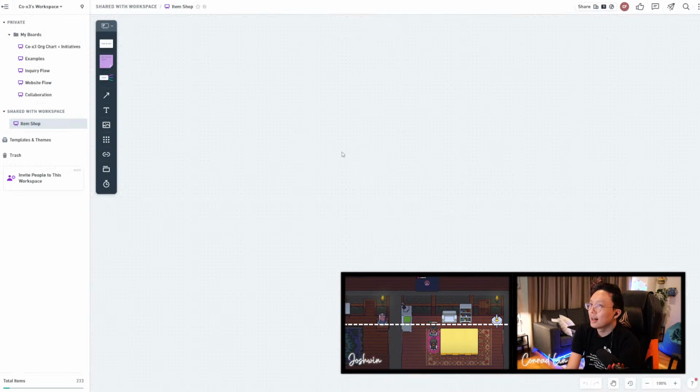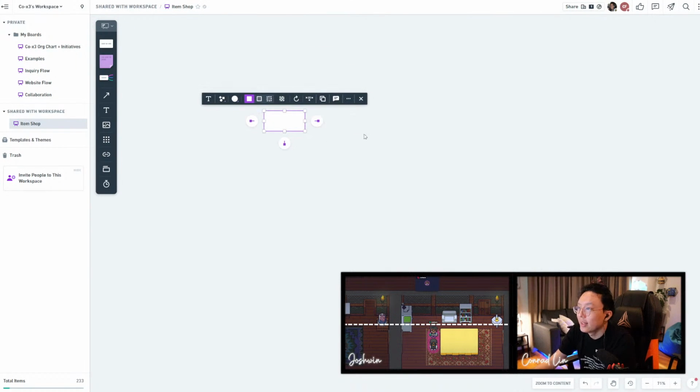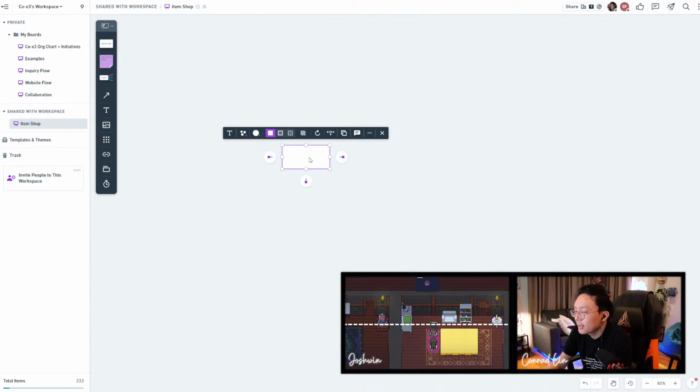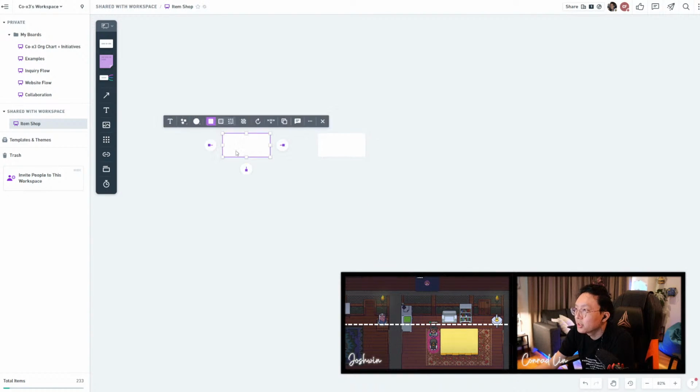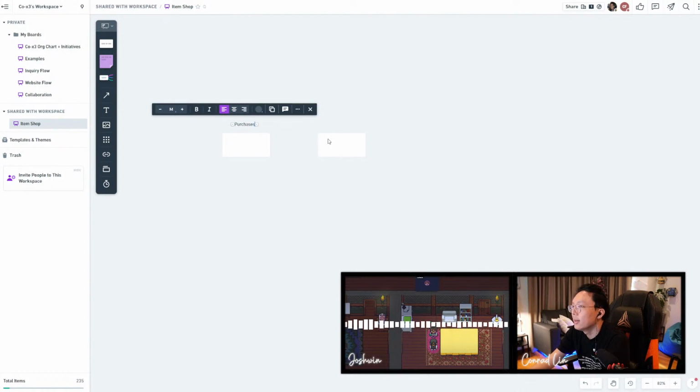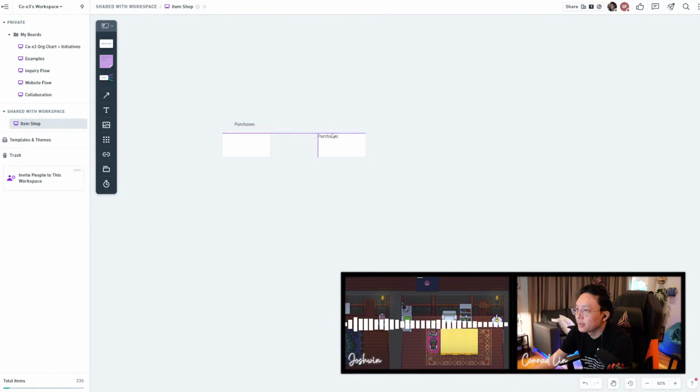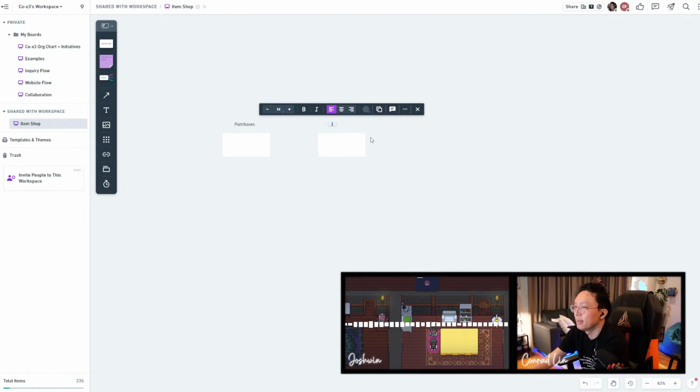The Whimsical file I have open with Joshua, and basically here we have a chance to build out what we're looking for. I've done some thought on this already, Joshua, and at this point you can feel free to talk, right? Basically we need a table for tracking purchases. So this needs to track purchases. And then we need a table to track all the items that we have. That's the most basic implementation that we need.